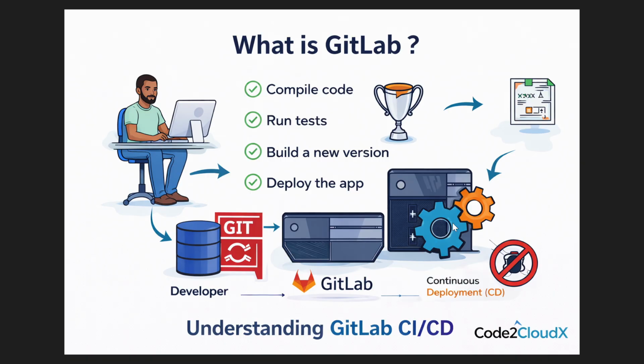First, let's understand what GitLab is. GitLab is a web-based platform used to store and manage your source code using Git. As we all know, Git is a version control system where we keep and manage our code. GitLab helps developers store code in repositories, track changes using version control, collaborate with team members, manage branches, and merge requests. For example, if you and your teammate are working on the same project, you can pull the latest changes, work on your feature, and then push your code back to the repository. This makes team collaboration easy and efficient.